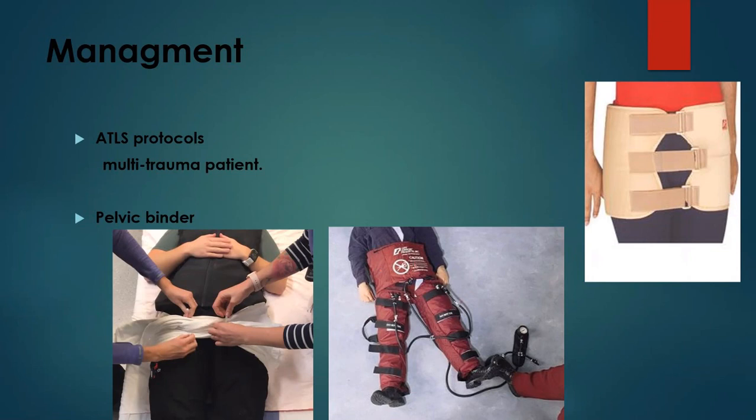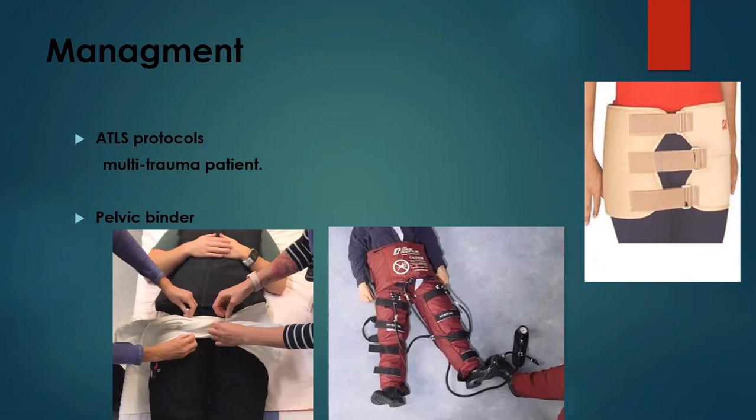For the secondary survey, we examine the patient's pelvis and check for any disruption or any movement of the pelvis. Usually we take three X-rays for any multi-trauma patient: the pelvis X-ray, the chest X-ray, and the C-spine lateral X-ray. These X-rays help identify reversible comorbidities. If a patient has a pneumothorax, we can put in a chest tube, which will reduce mortality in this patient.